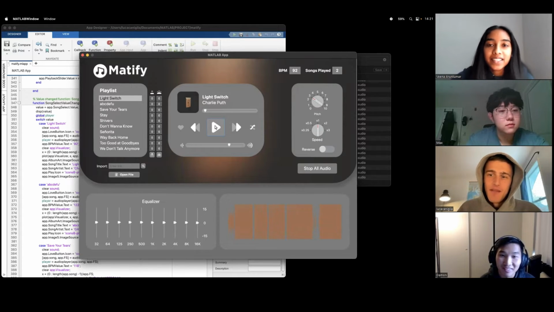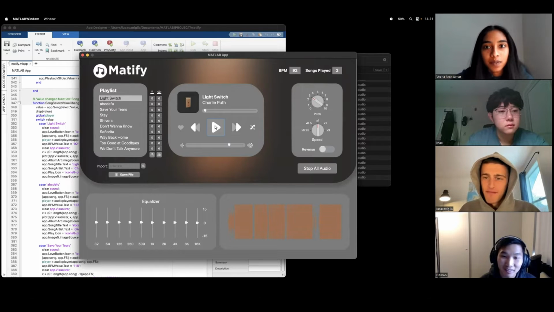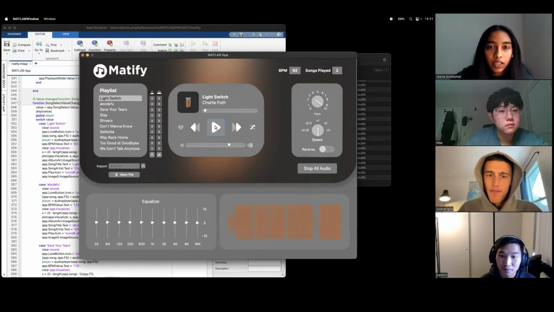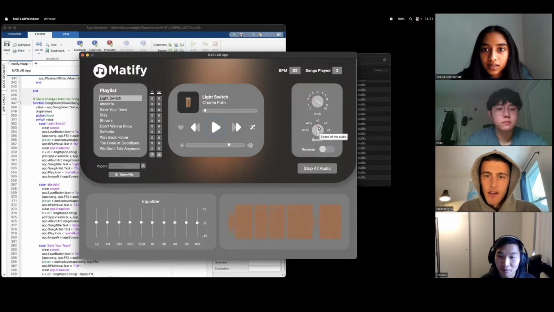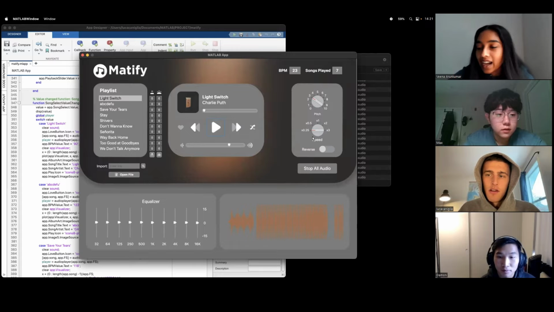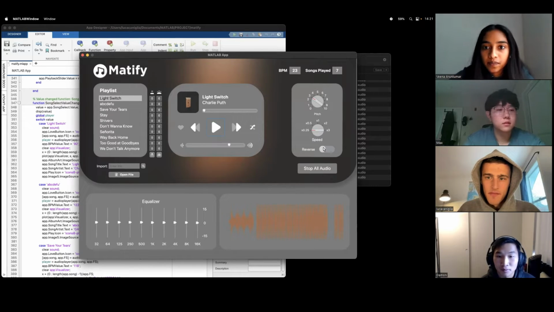As you can see, the pitch can increase or decrease without increasing the speed, and the speed will increase how fast the song goes. As you can hear, the song is going very slowly. I also worked on the reverse switch, so the song will play in reverse when this is turned on.